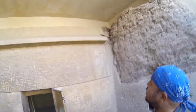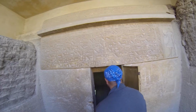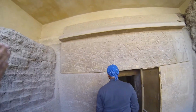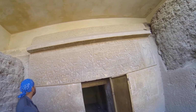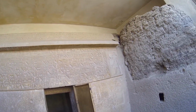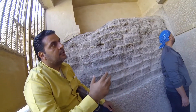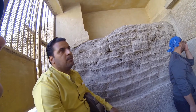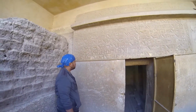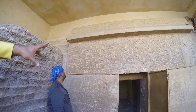You see, we came here and every time you learn something new. This is what we used to study, that Egyptians can write from right to left, left to right, up to down. How do we know? According to the directions of the pictures, like the owls, the rabbits, the chicks. So many things facing left, so we read from left. Facing right, we read from right. And they must all face the same direction, like what you can see here.